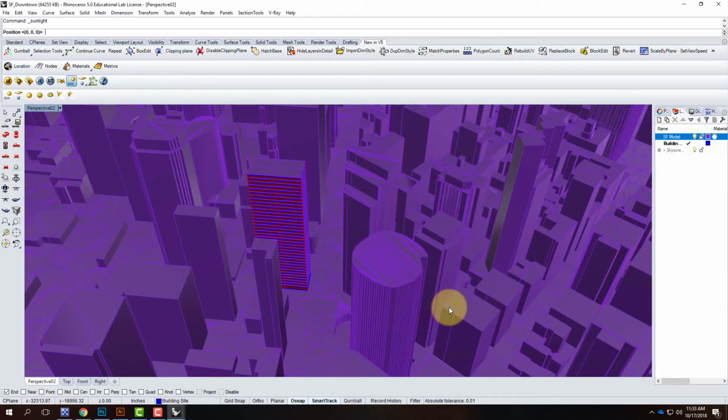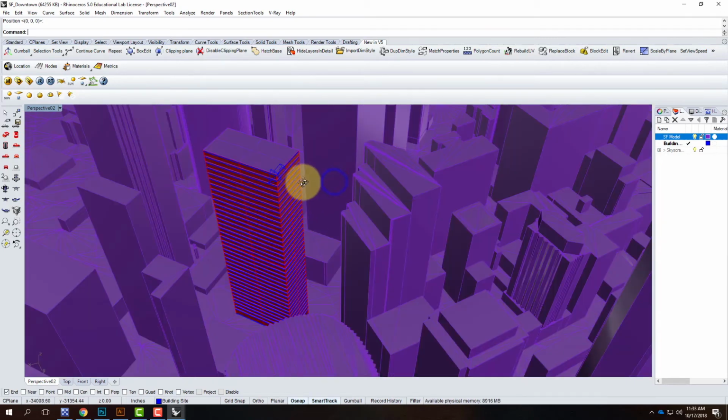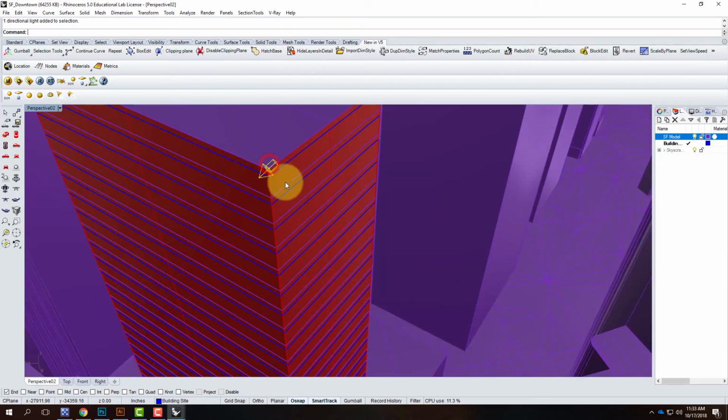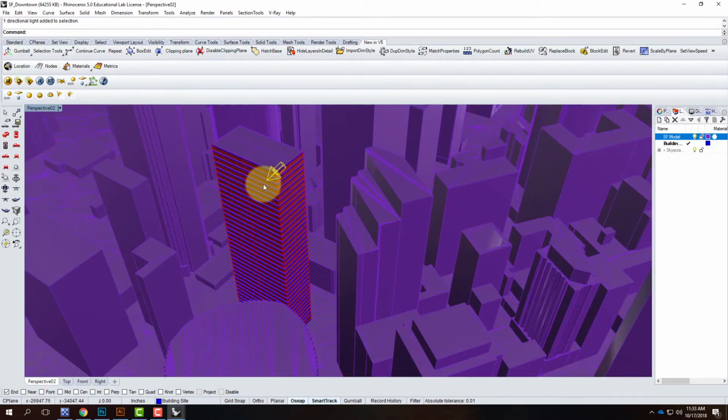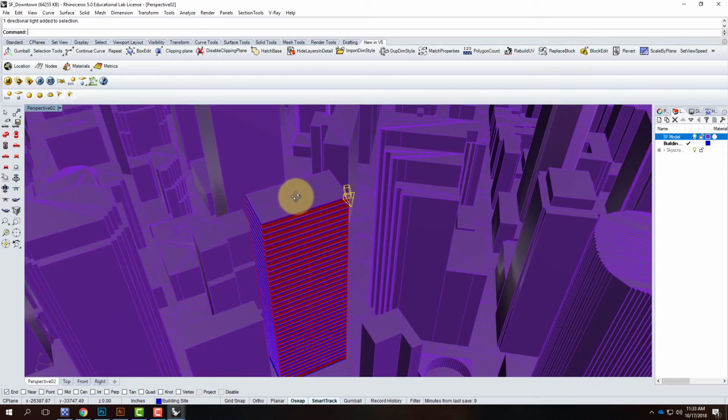Now this is a mistake that a lot of people do, is at this point they say, great, my sun's set up. Well, it's not quite yet because you haven't actually inserted the sun into your scene. Notice at your command line, it's asking you for a position. This is where do you want your sun to go. I recommend either putting it at 0, 0, 0 or putting it near your object or on top of your object. In this case, I'll snap to the corner of my object right there, and there we go. Now I have my sun inserted into the scene. It looks just like the directional lights that we've worked with before. The difference being that it's a far more powerful light.